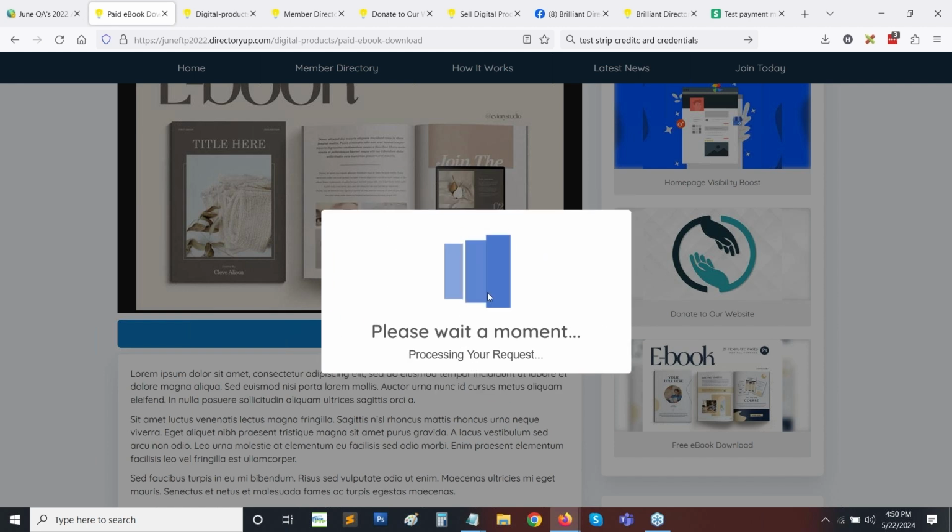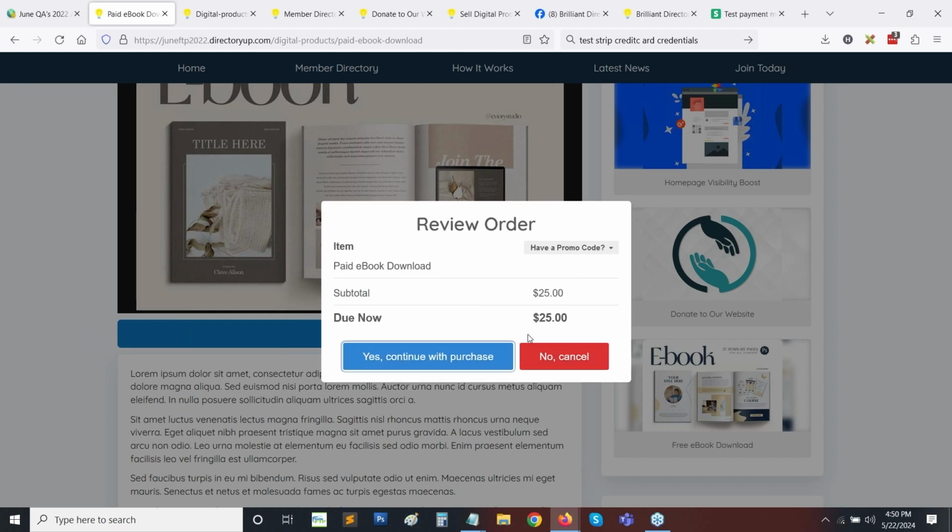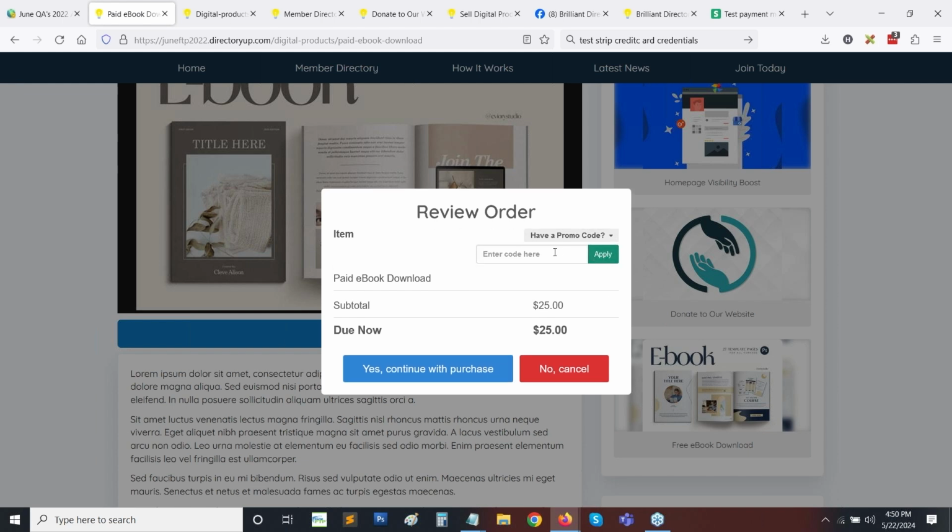Now, here's a little caveat. If you want to offer an ebook in your marketing, you can have promo codes which can reduce the price of the ebook by a percentage or 100%. Say this is a $100 ebook, but in your marketing, you give them a coupon code for 100% off. Now that $99 ebook is down to $0, they feel like they got something tangible of value, and you've given them a discount, so they feel warm and fuzzy and special. So there's just a caveat. You can offer promo codes and reduce this price further if you wanted to.